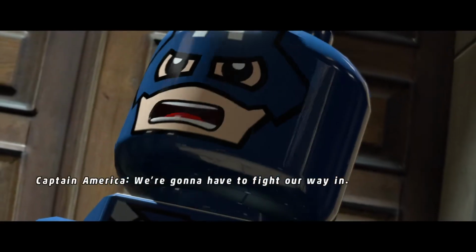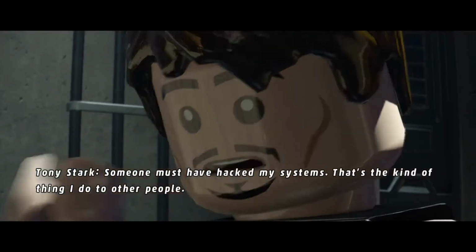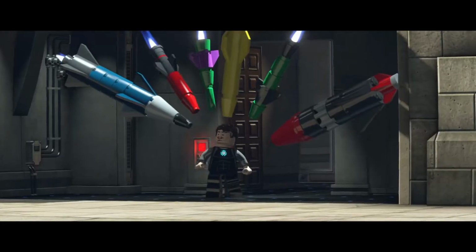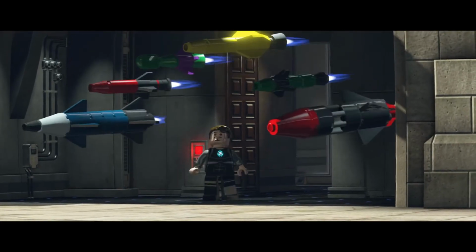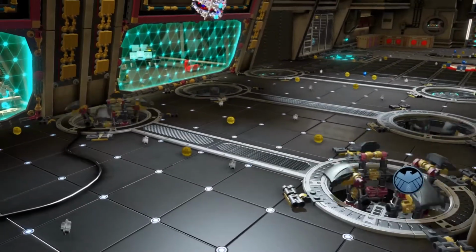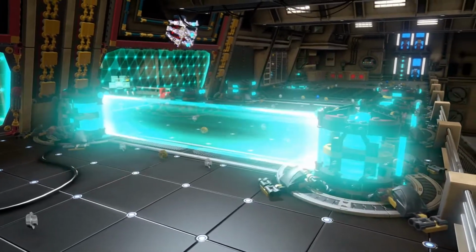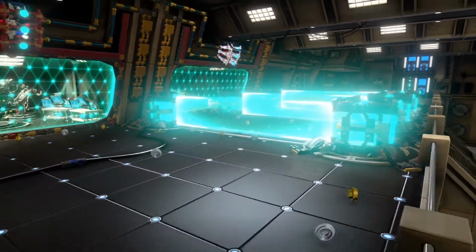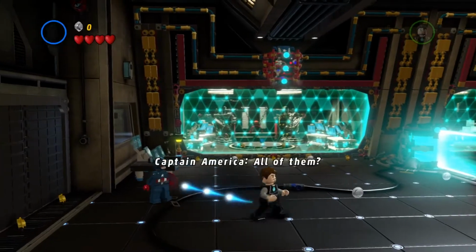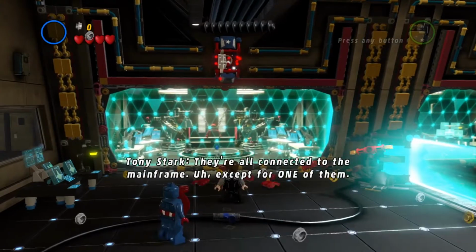We're gonna have to fight our way in. Someone must have hacked my systems. That's the kind of thing I do to other people. What the? Trick the rockets. Got him. Great. If Jarvis has been hacked, then I can't trust my suits either. All of them? They're all connected to the mainframe. Except for one of them.